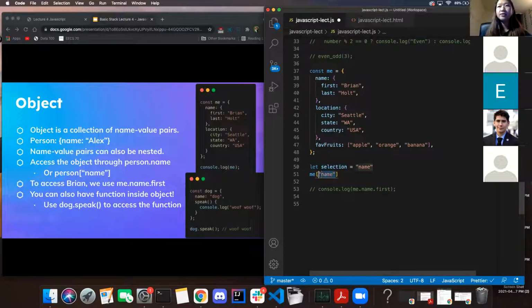So in that case, you can just put selection into here. But if you were to do me.selection, this would error out because there's no selection that's part of me. This would error out, but the bracket version wouldn't. So that's just one case in which a bracket is better. But for most cases, a dot works perfectly fine.